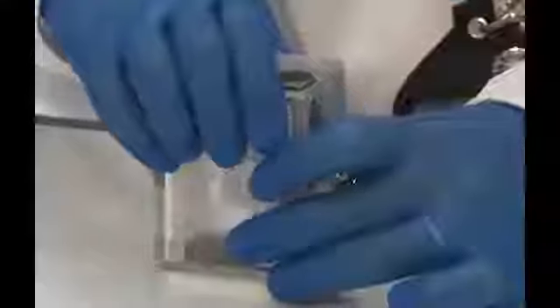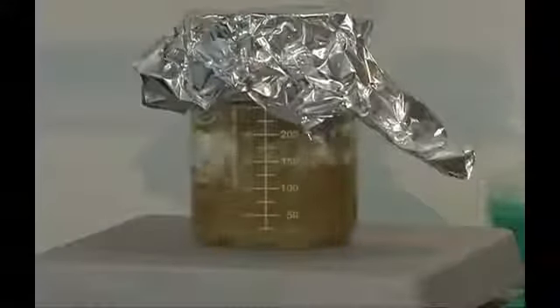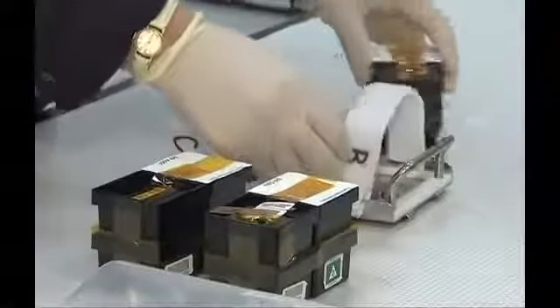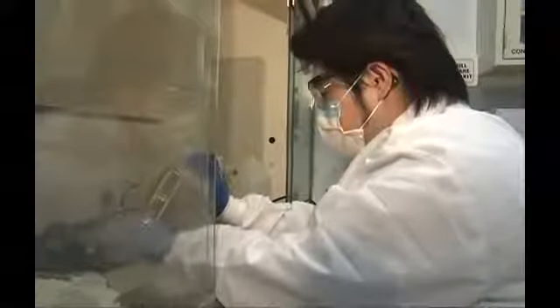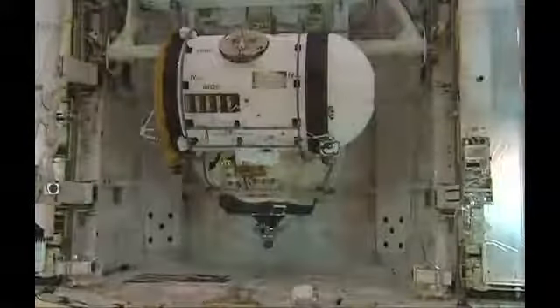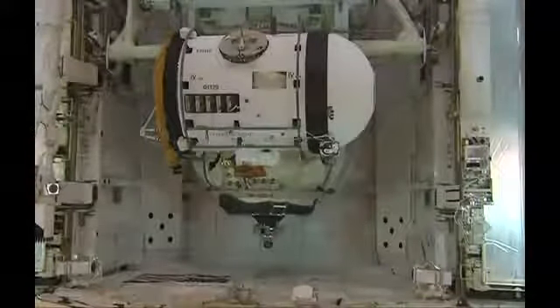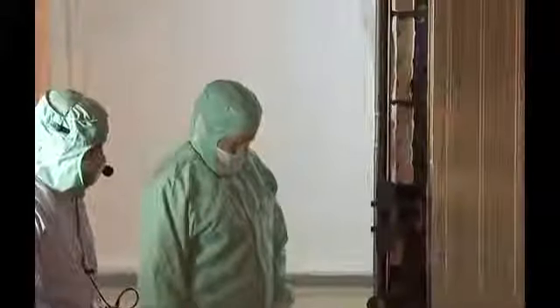Now we're back in the space station processing facility downstairs in our offline laboratories, where some of the research teams are doing their final preparations of their experiments for this flight. What you're looking at there is actually sterilization of rice seeds being prepared for JAXA's ferrolate experiment. And these are some of the rice seeds that will be flown up. This particular experiment is called fish scales — these are scales harvested from goldfish, and we're studying bone loss and atrophy.